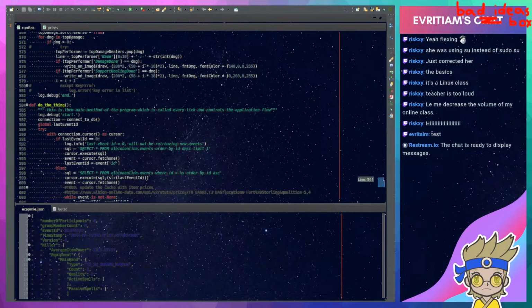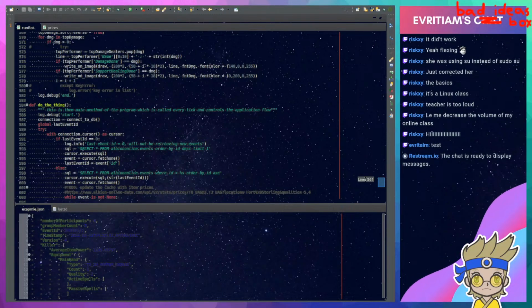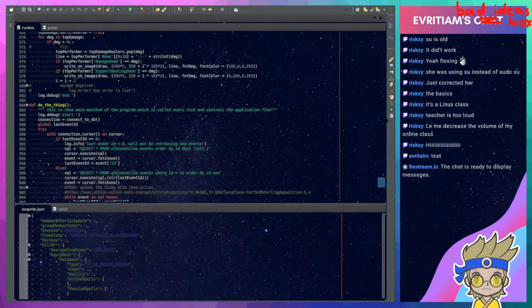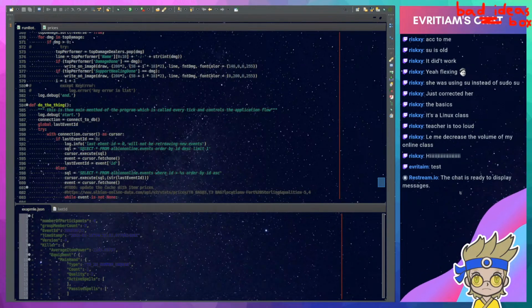It doesn't have to be sudo, because they pretty much mean the same thing. Because su means super user, and sudo means also super user do. Or maybe actually I'm lying. Maybe su just means switch user.